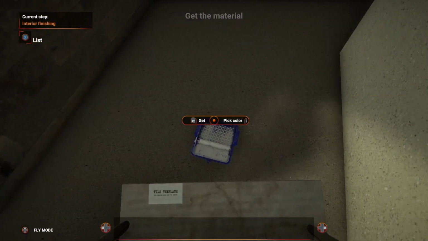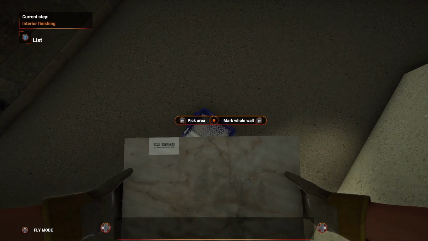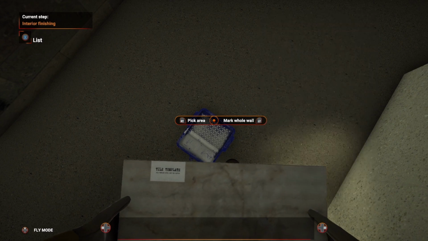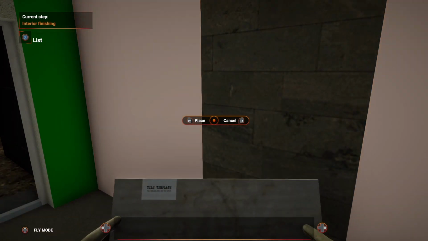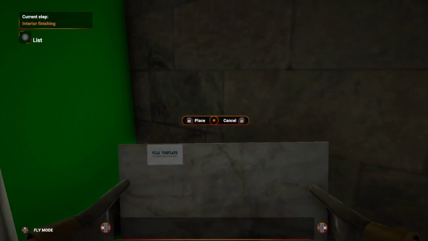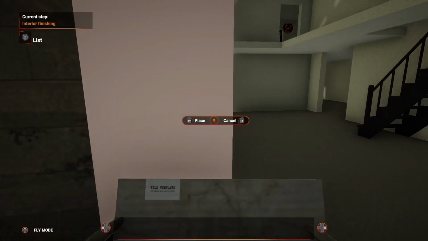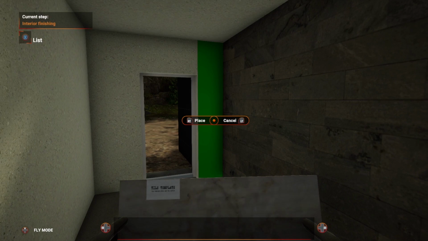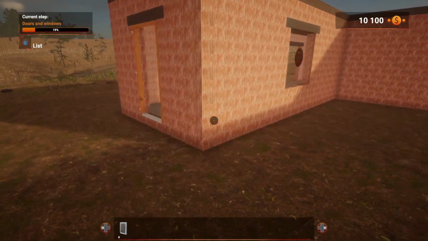Today we're going to be reviewing a game called Builder Simulator. Now this is a game that released earlier in the year on Steam and is now being added to consoles as well. As the name suggests, this is a building simulator game in which you take on the role of building the house of your dreams from the ground up. Now this is an incredibly in-depth game with many different mechanics and building mechanics for you to learn.